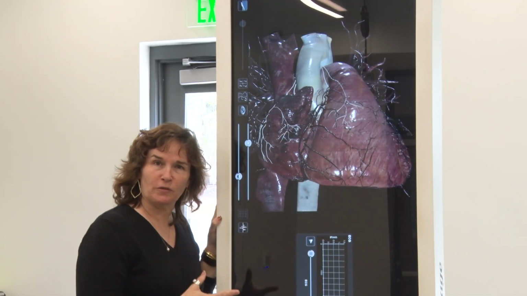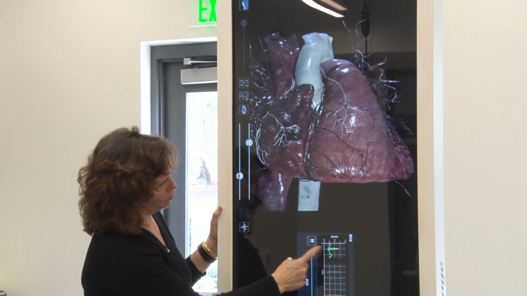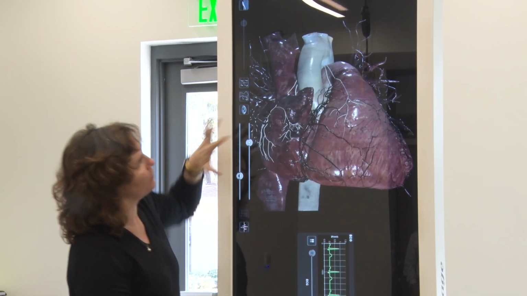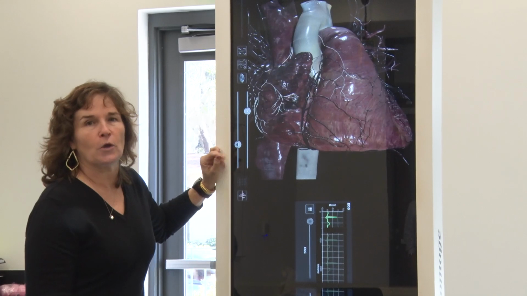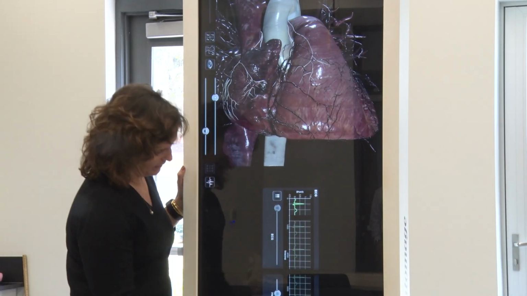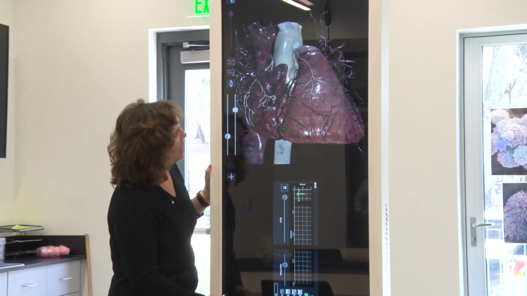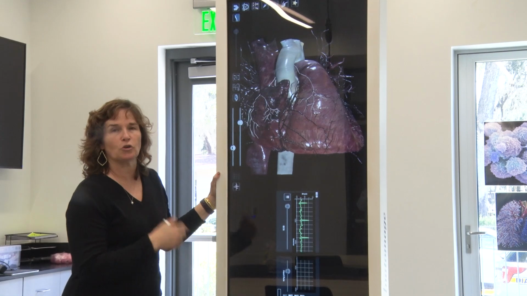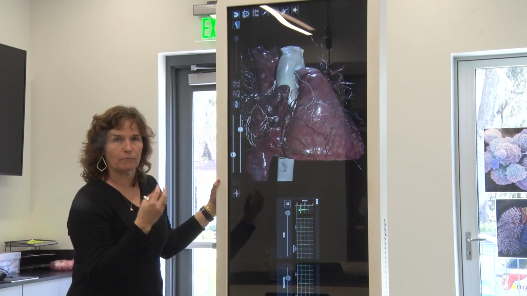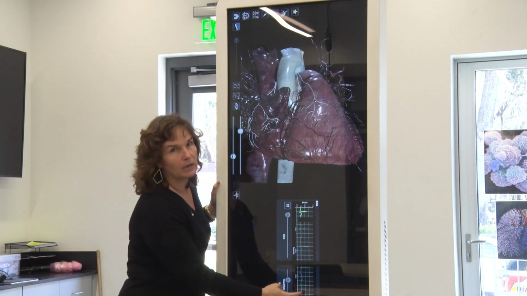So there are also a bunch of functional scans on the table. So for example, this shows you a normal EKG with the heart beating. So we go through with our students and we analyze EKGs and what these different waves mean. But the other interesting thing is that you can look at abnormalities. So this is AFib, when your atria are fibrillating, when they're spasming basically. And then you can see what that looks like on an EKG.